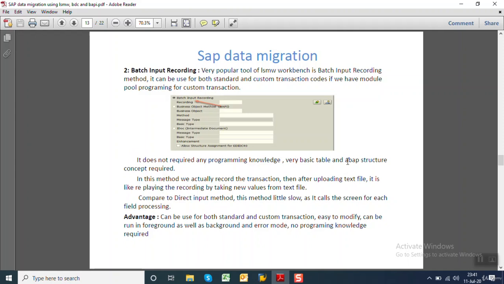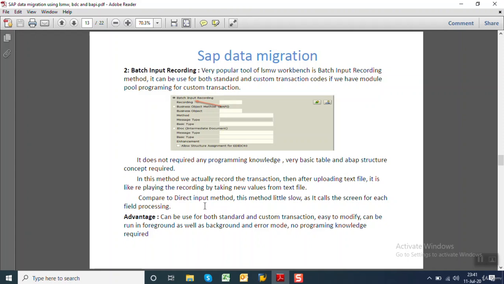In this method, we actually record each screen of the transaction code, and then we make a text file. We do the mapping between the text file and the recorded fields. But compared to the direct input method, BDC is a little slow because for every transaction code it calls the screens.